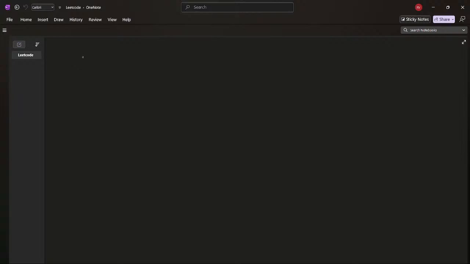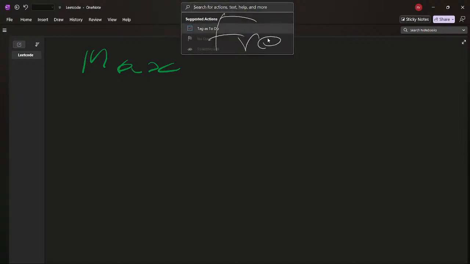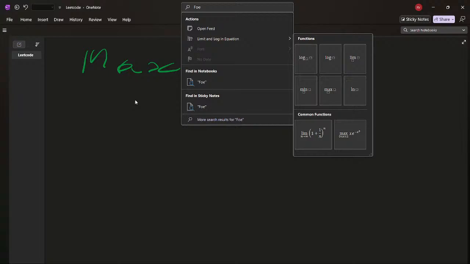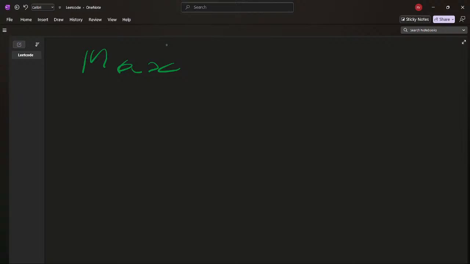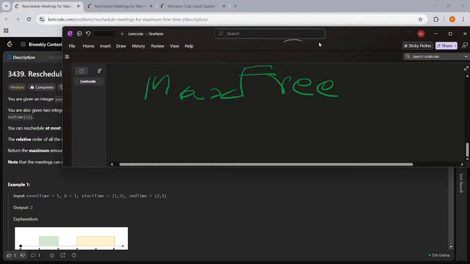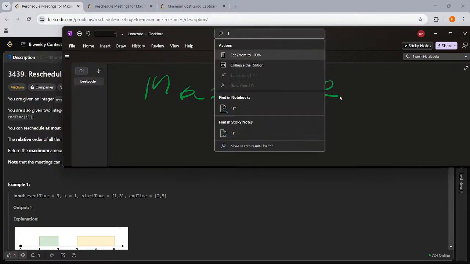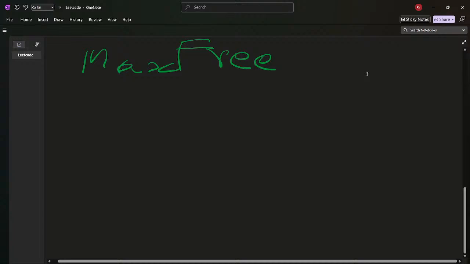For this question, what is the approach we can use to solve this question? Sorry, what is the intuition first? We have to maximize the free time.